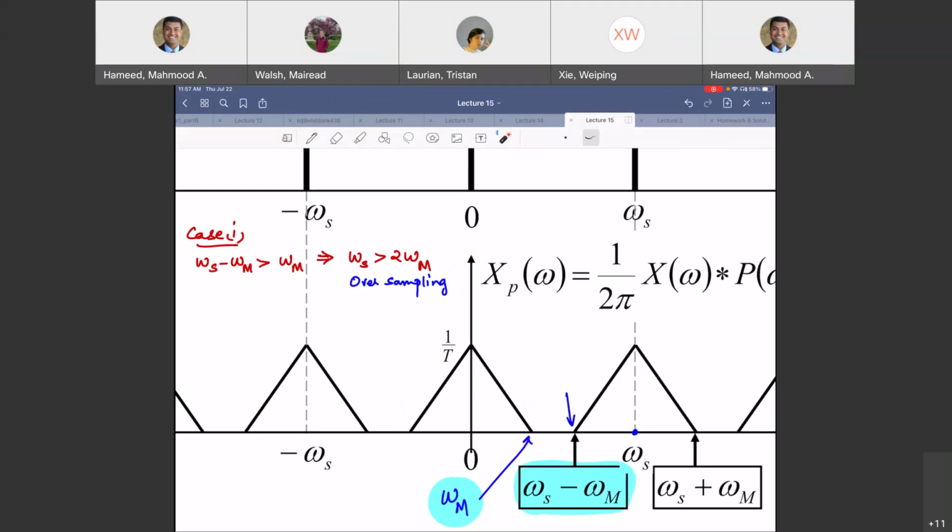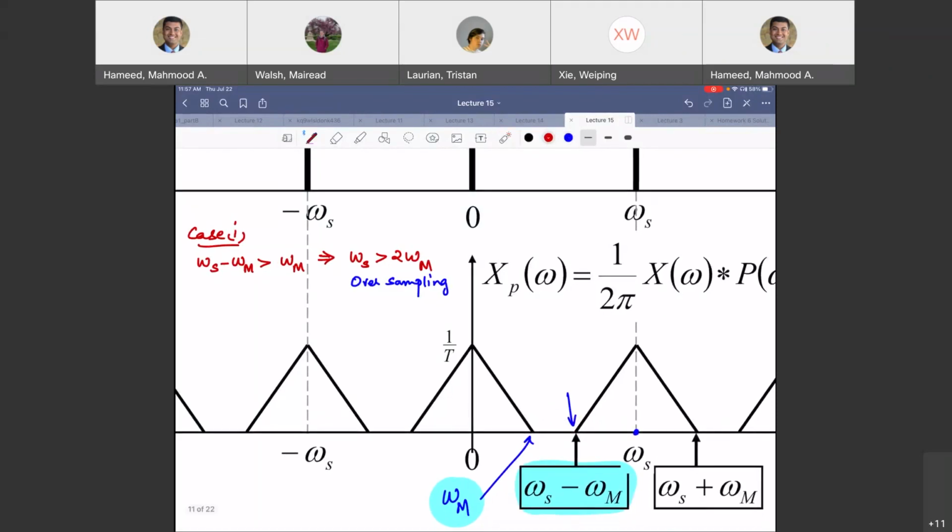But can I afford to go very, very high? What is the problem if I go very high? omega s is greater than 2 omega m, it is like 10 omega m. What happens then? Well, the triangles will be very, very far away from each other, right? So if the triangles are very far away from each other, depending on the filter that I designed to reconstruct, I may be allowing all the out of band noise to get through, right? Which I don't want. So I want it to be close. What is the limit? Well, they can touch each other, right? So touch each other is what?